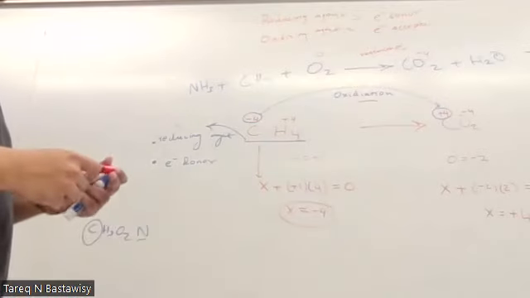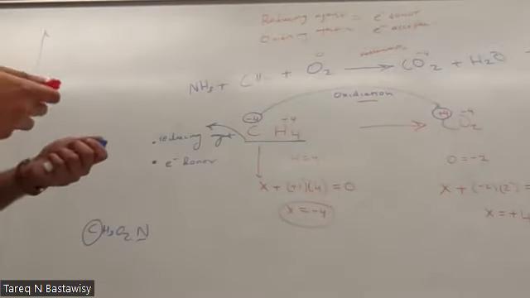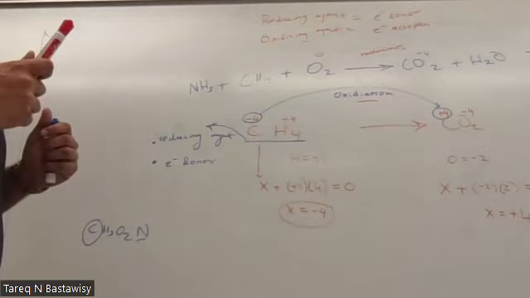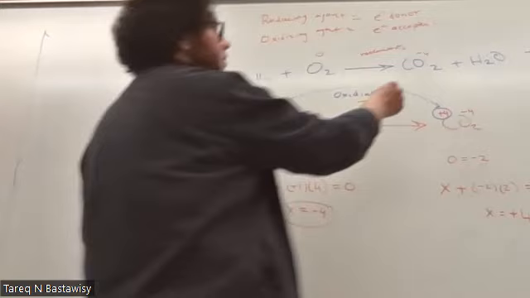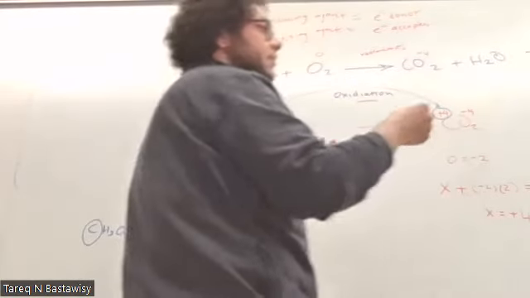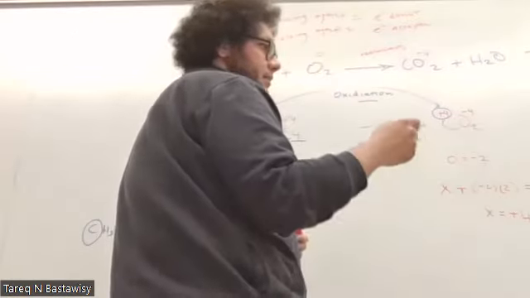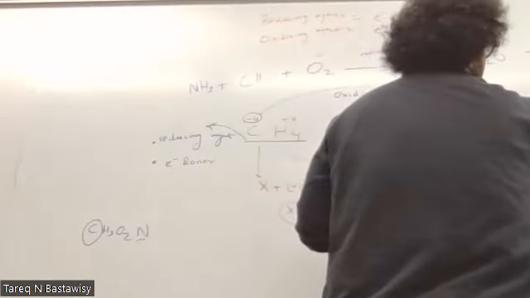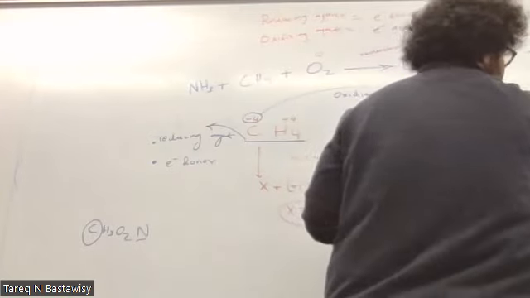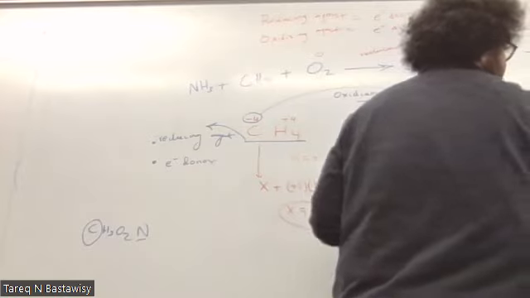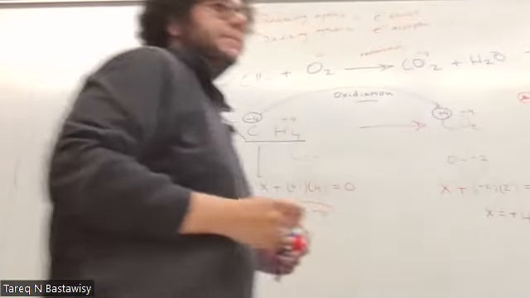Well, the O was -2. When it's in its gaseous element form, then it's zero. If it is within a species itself, like carbon dioxide or water, then it will become -2. But if anything is in its element form, like O2 gas or N2 gas, these have oxidation numbers of zero. So keep that in mind. It's important.